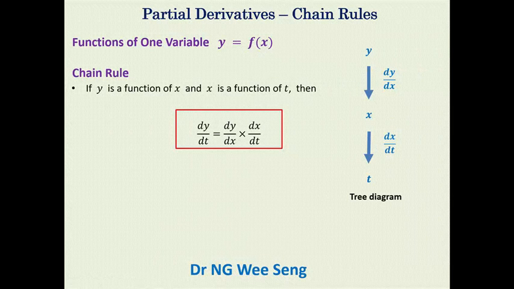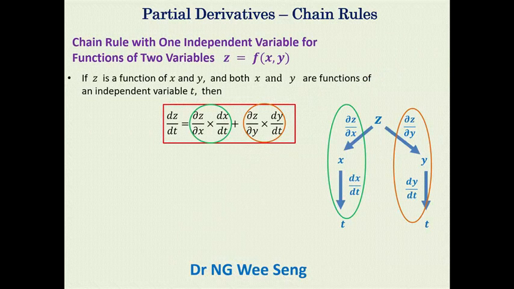Obviously, we can generalize the chain rule to the case when we have two or more variables. So here, back to our setting, we have z, a function of x and y, and both x and y are functions of a new variable t. In this case, we can draw a similar tree diagram, but this time with two branches, one for ∂z/∂x and dx/dt, and the other for ∂z/∂y and dy/dt. And along each arrow, we have the derivative connecting the two variables concerned. And we're going to multiply the derivatives along each path. And what the chain rule tells us is we'll add the two outcomes.